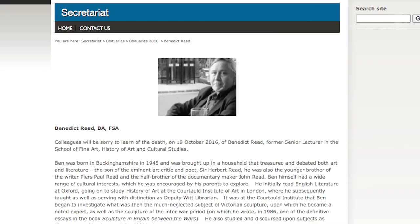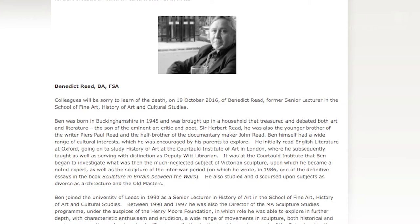Ben was a most beloved teacher here at the University of Leeds. His students remember his lectures as being incredibly enthusiastic, well-researched and full of juicy anecdotes. Of course, being the son of Herbert Read, he remembered quite personally stories of Moore and Hepworth hanging about the house. When he died in October 2016, Benedict Read left a substantial bequest of over 100 artworks to the University Art Collection. Many of these came through his father Herbert Read, and relate to the many connections he had with artists and theorists during his lifetime.